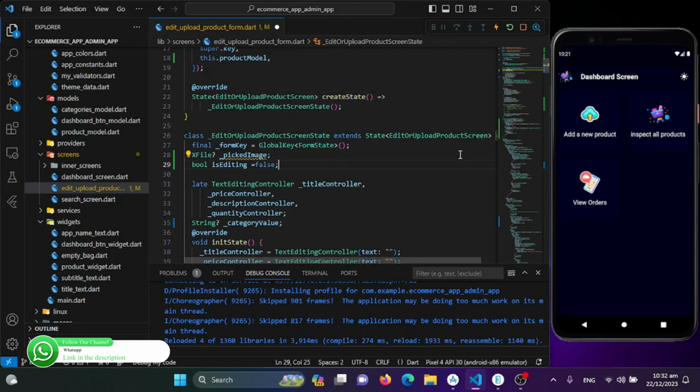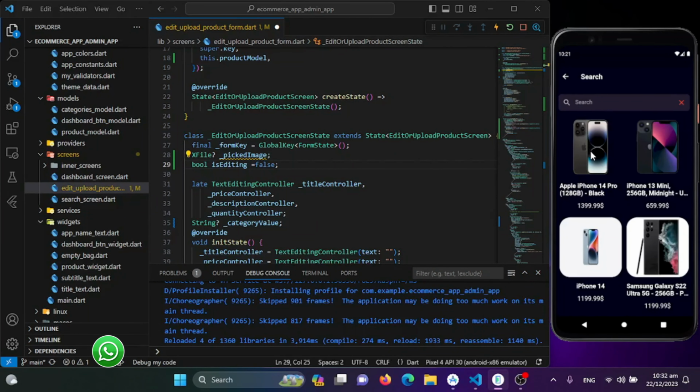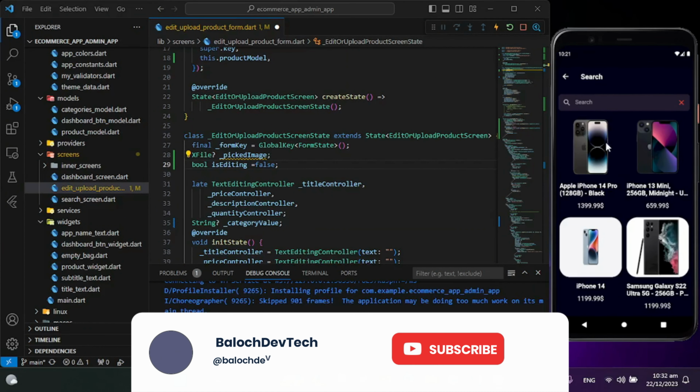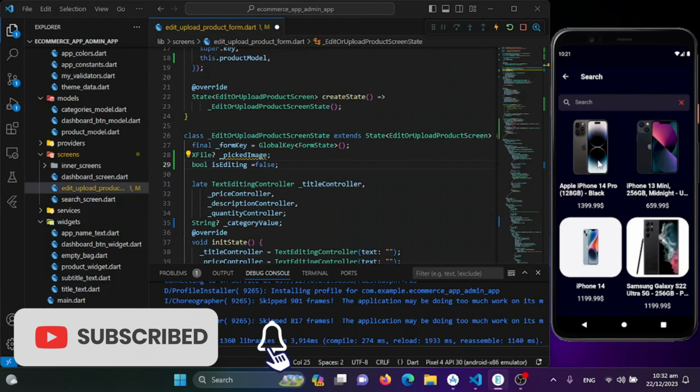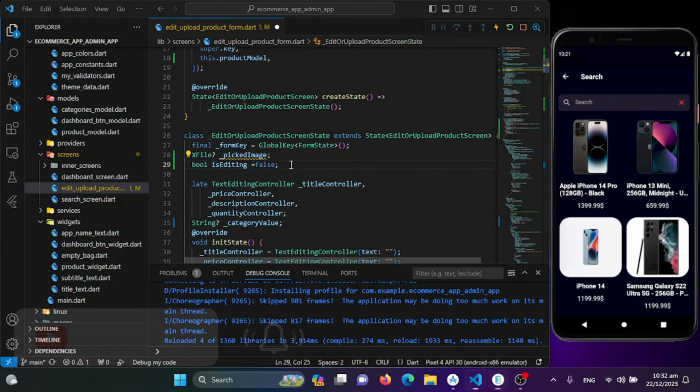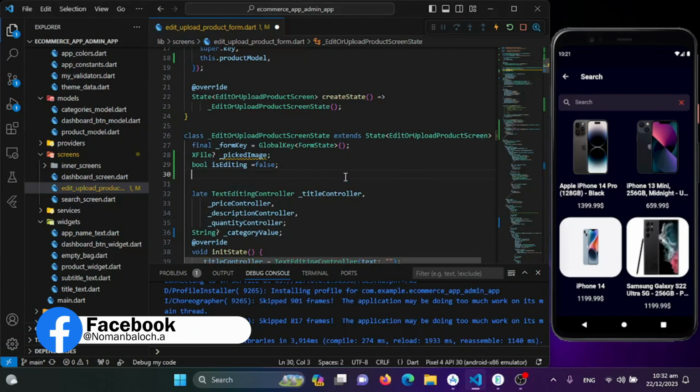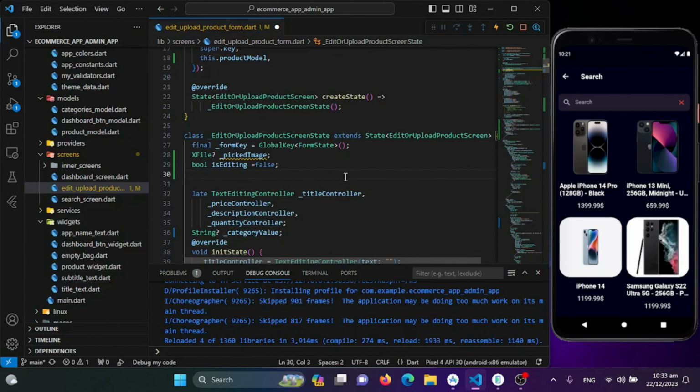Now when I click on this image, we also need to pass this image, so we will be getting that image from our product model. For that I will also declare a variable to store the path of this product image, which will be a string, product image network.